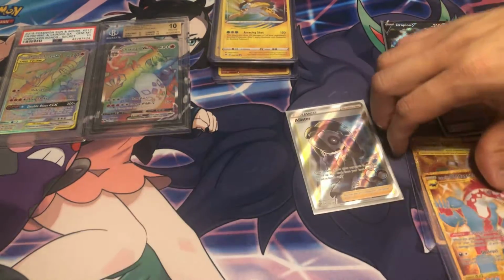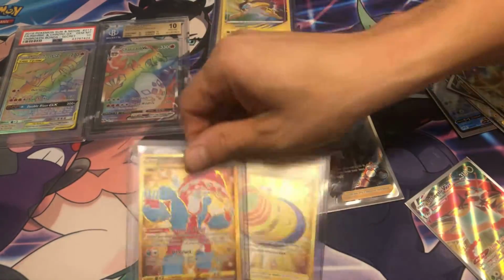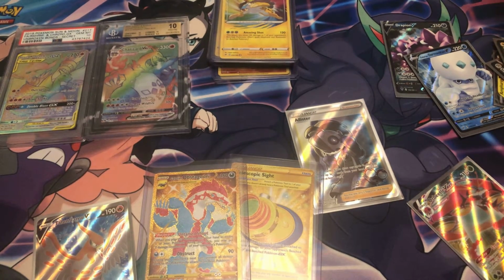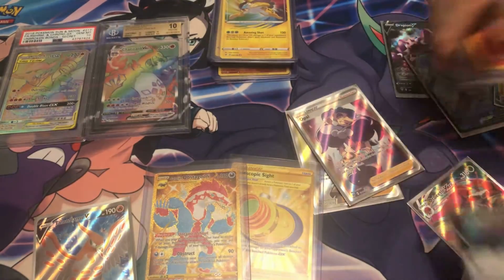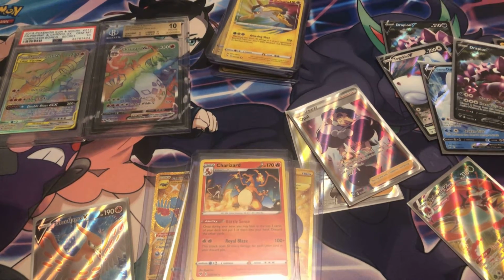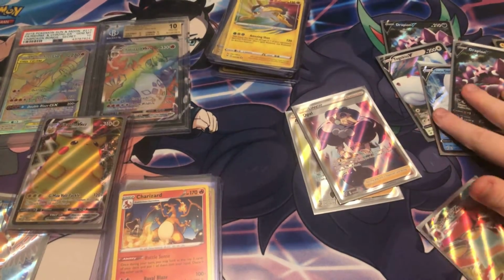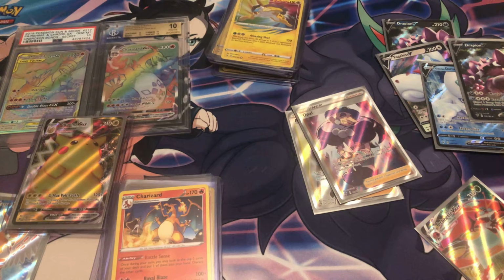Well, out of 2 boxes, we got 2 golds. 1 VMAX. Separate we got the full arts. 4 Charizards. 2 reverses. Yeah, we got 2 reverse Charizards. We got 2 rare Charizards. That's good. We got 4 rainbow rares or 3? Yeah, what are you talking about rainbow rares? Amazing rares, you mean? Amazing rares. We pulled 4 amazing rares. 1 full art V. 1 Pikachu, 2 trainers, 1 VMAX, and 7 VMAX V cards. Not bad.